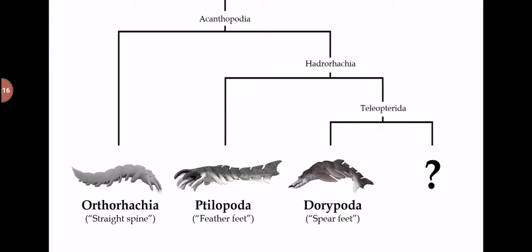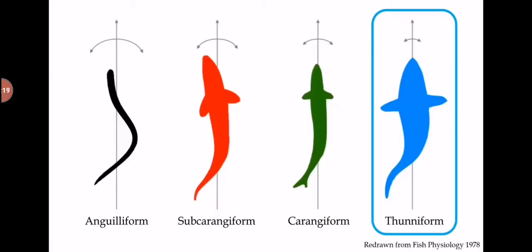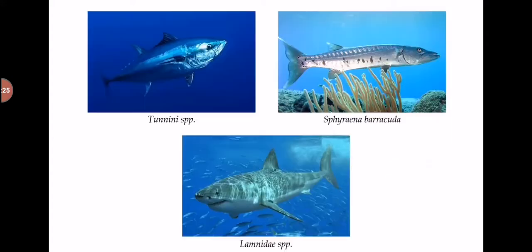Another clade of teleopterids may specialize for hunting larger prey, which may entail yet another change in their form of swimming. The final and fastest variation of body-driven swimming is thunniform swimming, wherein virtually all the propulsive force is provided by the tail fin, seen in many large predatory species like tuna, barracuda, and some sharks.